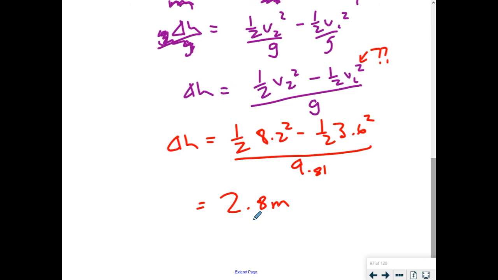On a traditional test, if you can't do all of the steps, you'd get it wrong. In my class, if all you're struggling with is the algebra stuff, I'll help you with the algebra if you can do the rest of it. Does that make sense? If that's the only thing that's getting you stuck is the background math skills, I will do that part for you on your performance task if you need. As long as you can identify the right formula, as long as you can plug in the right numbers, I'll help with that part.